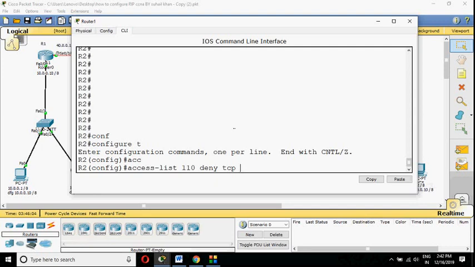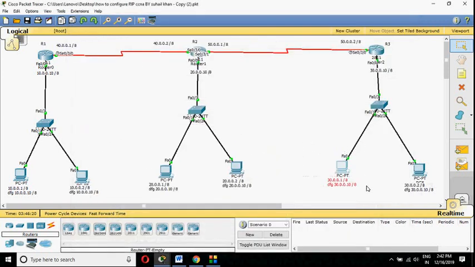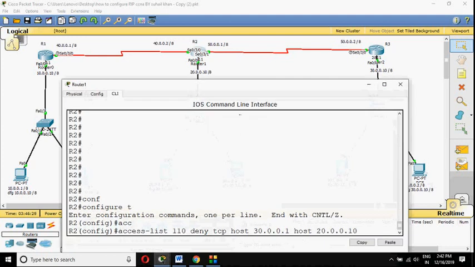All right. So here, deny TCP protocol, which is coming from host 30001 and going to host 200010, because I have to deny all the three networks from this host. So I have to mention all the three networks.